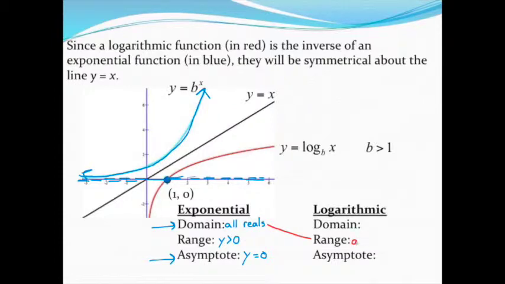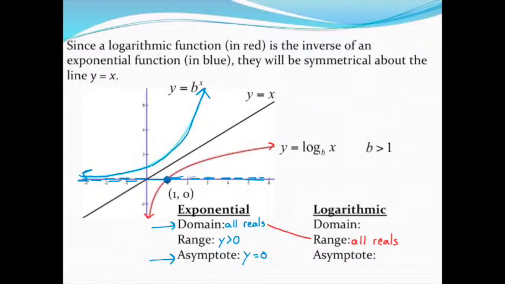The graph of a logarithmic graph, which is shown in red, does go downwards forever. Remember, range describes how high or how low the graph goes. So I can add an arrow showing the graph does go down forever. It also increases forever, very slowly, but it would increase forever.